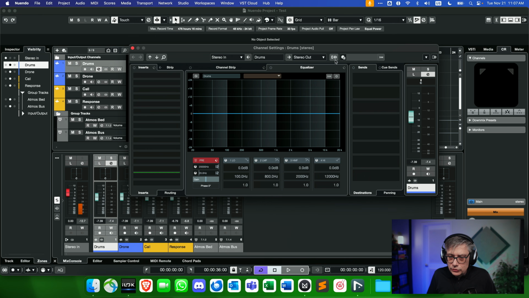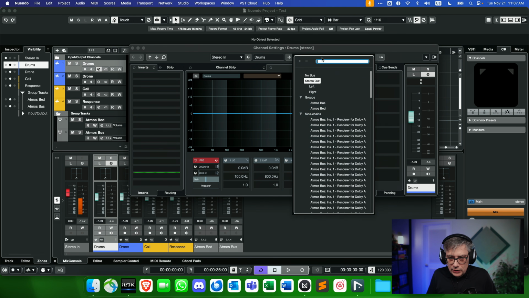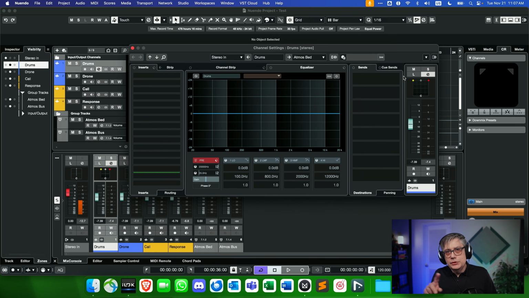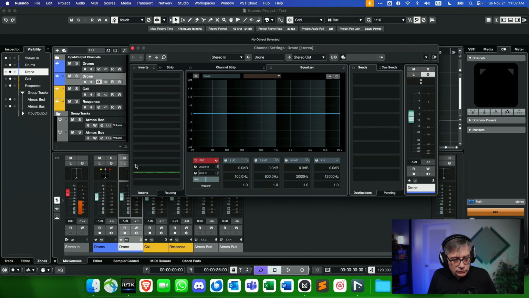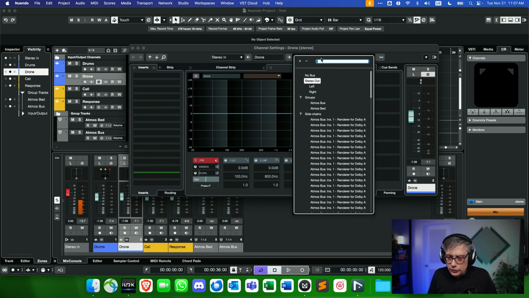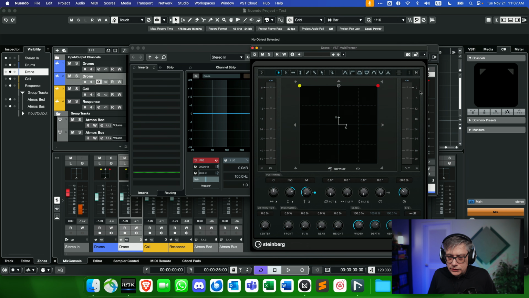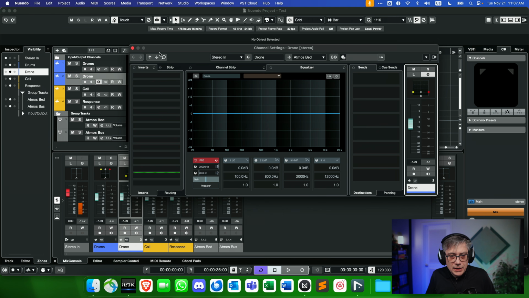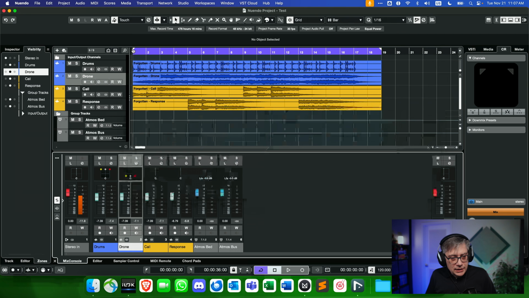So the first thing I'm going to do is route the drum track into the Dolby Atmos bed. And I'm going to leave the drums at the left and right speaker. I think that's perfectly fine. And as I said before, I want the drone to be in the back. So I'm going to first of all route that into the Atmos bed, and then I'm going to simply move it back, maybe something like that, and maybe move it up a little, so that we have a little bit of action in the height speakers of the Dolby Atmos bed. So now I have everything set up.